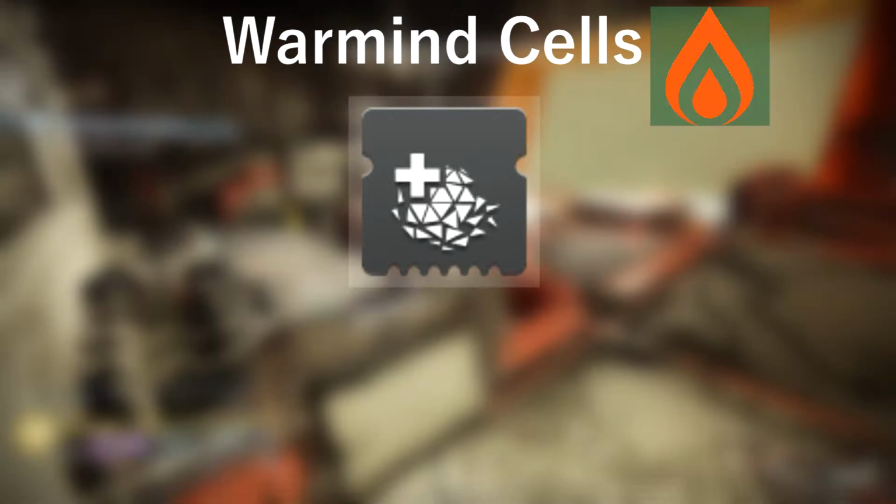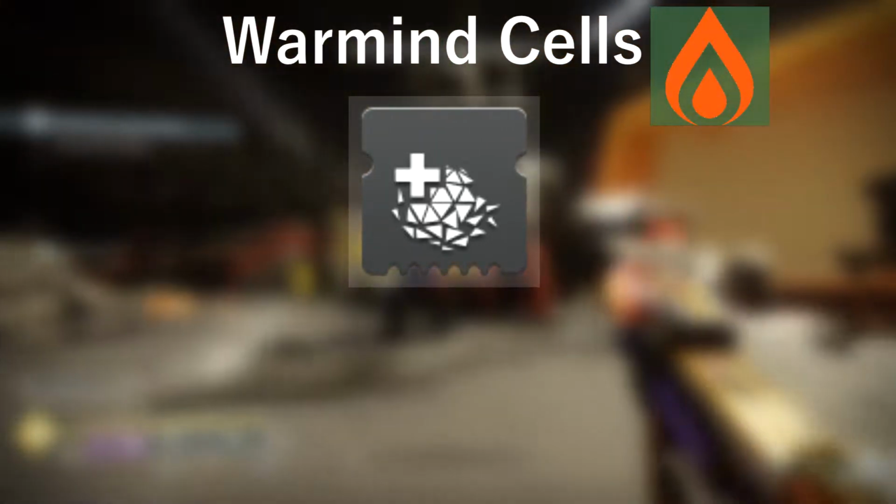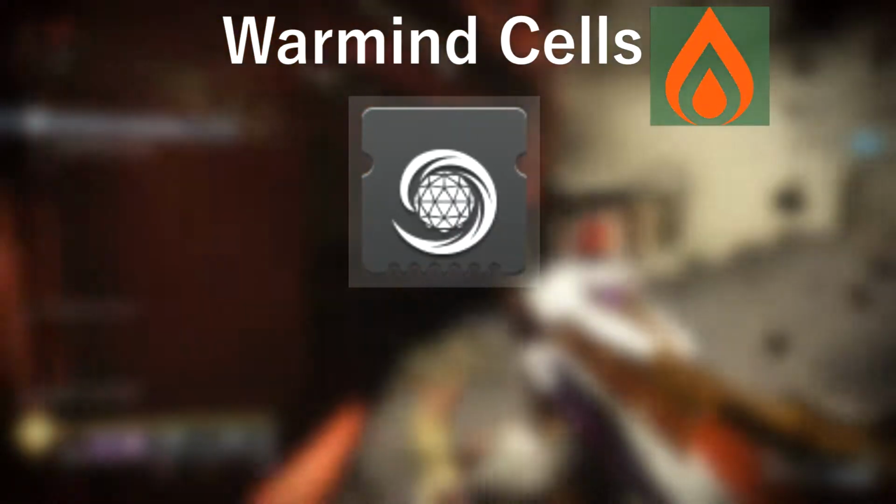And for the only dedicated healing class in the game, Middle Tree Dawnblade, this mod triggers Benevolent Dawn and keeps your abilities charging for free. 7 out of 10. Alright, for our second to last solar mod, we have Rage of the Warmind.